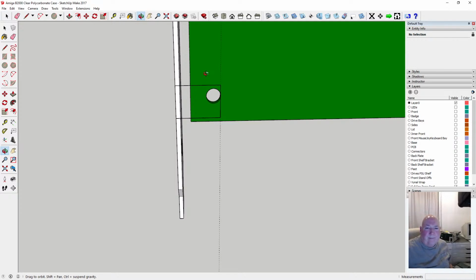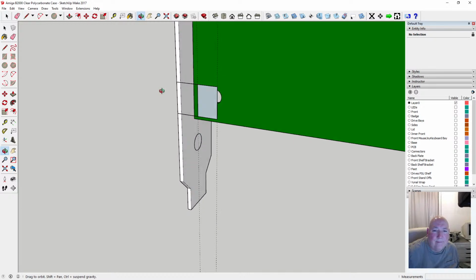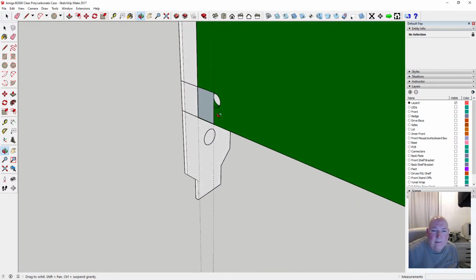5 mil. So 5 mil from there is a line like that. Okay, and then we've got a crank. So we could make that go out that way by 1 mil.